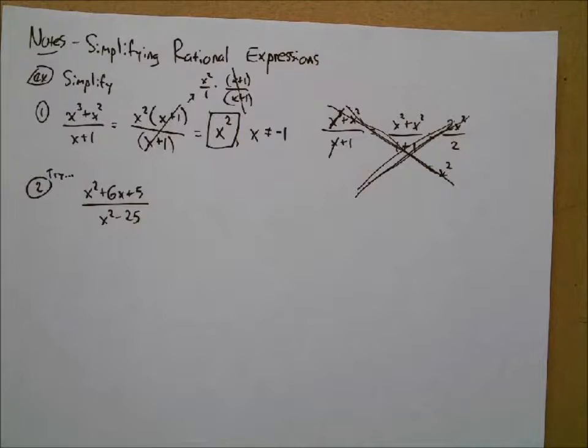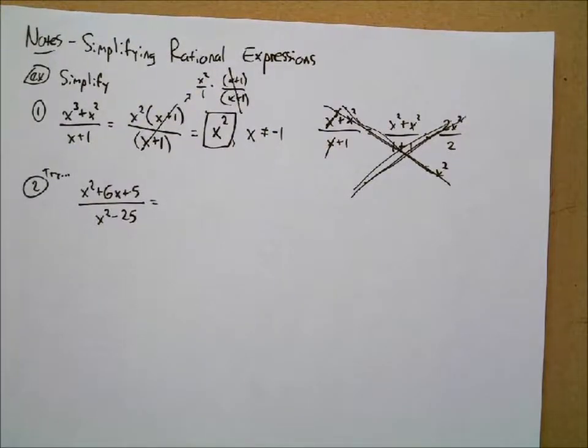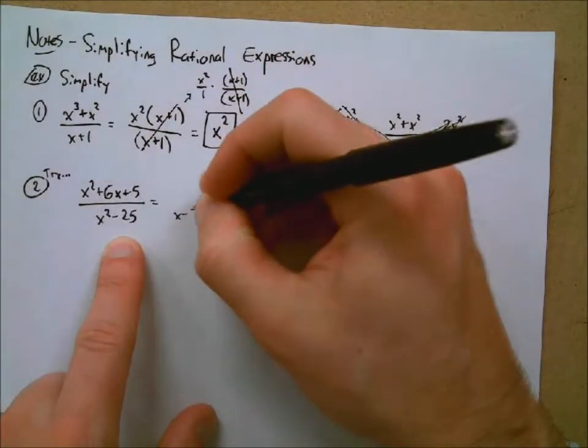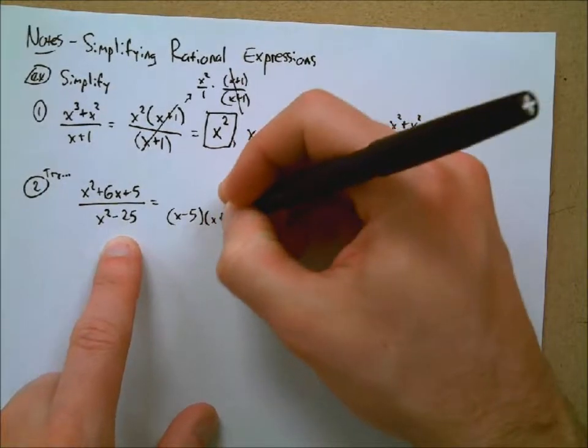Okay. So again, what can we do here to factor, or, well, negative away, right? So, does the numerator factor? Can you get it to factor? Brain's not working. Okay. Can you factor the denominator? X squared minus 25, what would that factor to be? And if you're not sure, that's okay. Yeah, this is a difference of squares, and so this would factor to x minus 5 and x plus 5, like this. Okay?